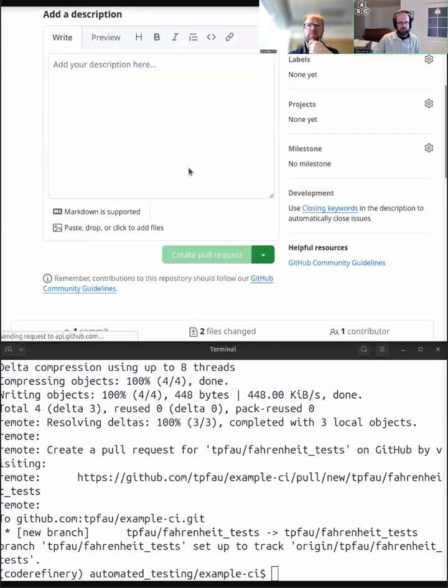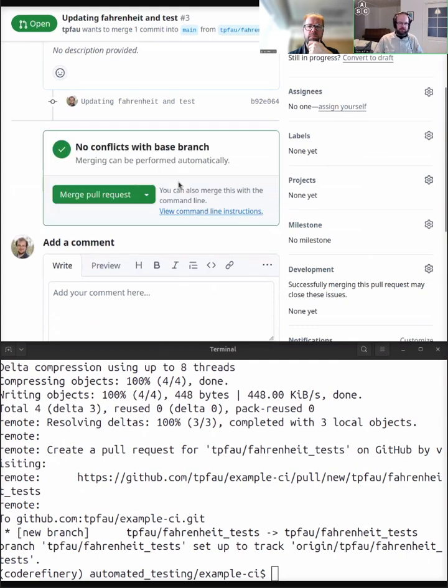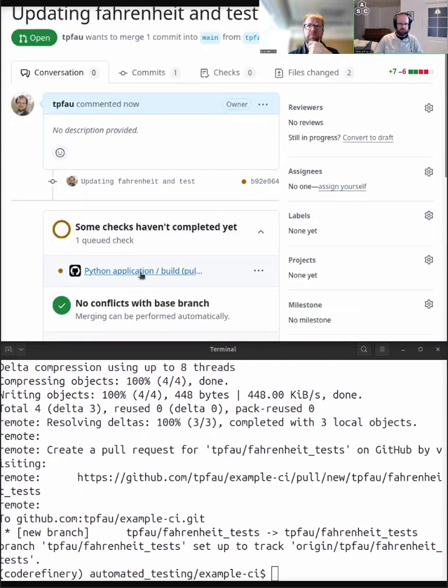I don't really need further descriptions, but let's see what the coverage report will tell us in a second.